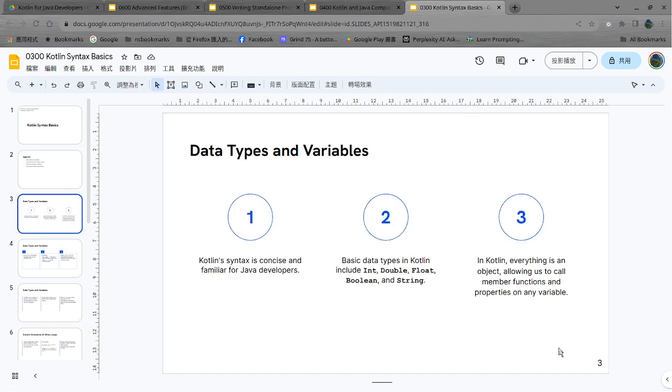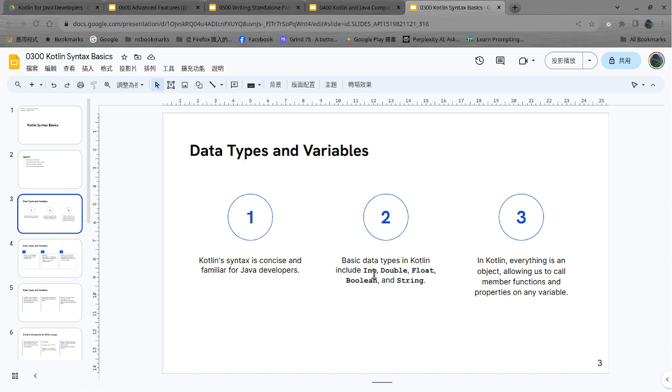So the first one, the data types in Kotlin. Kotlin has a concise way of using the data types, similar to Java. Basically, we have some data types.